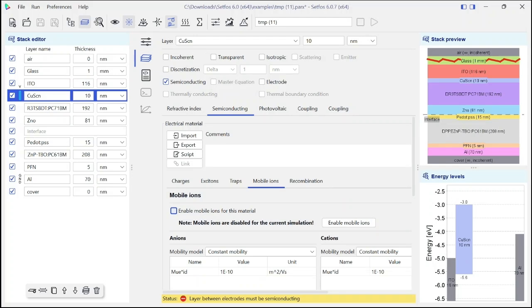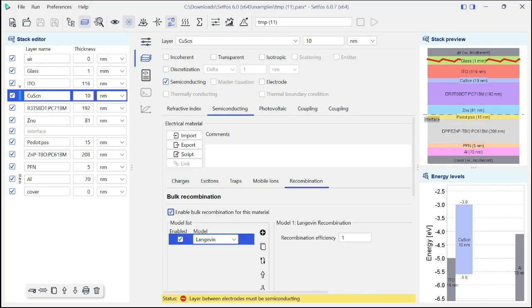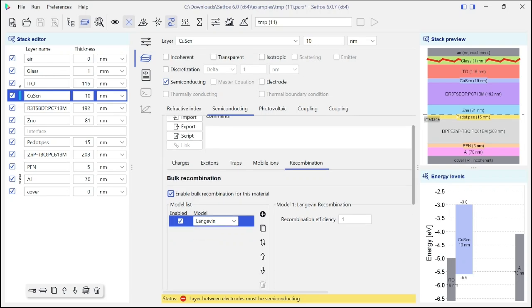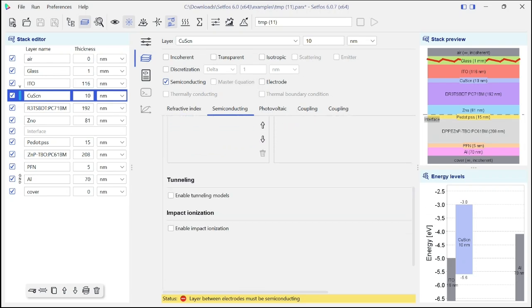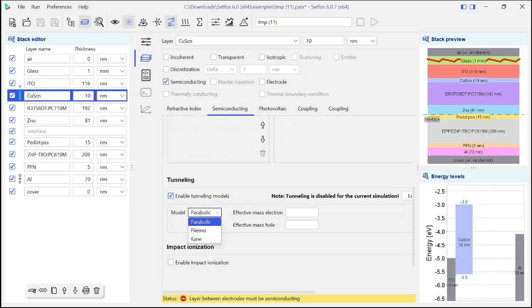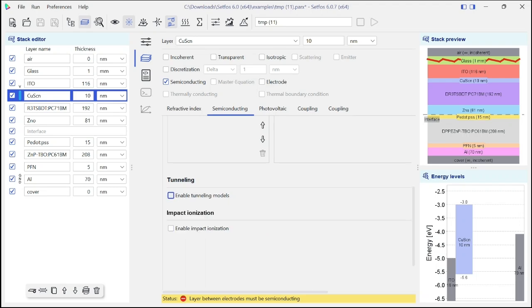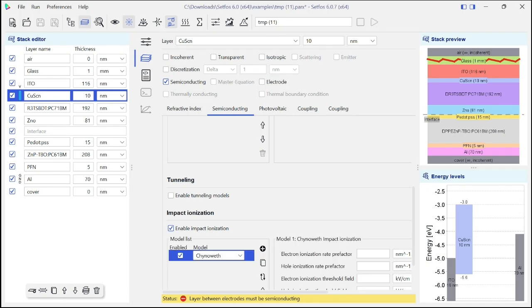You can provide each of the values one by one if you have them. There are recombination parameters, and tunneling features are also included in here. If you want to give tunneling feature values, you can give them, and also impact ionization values.